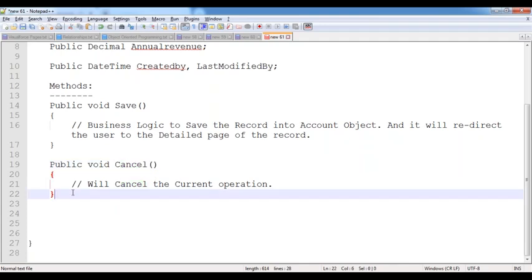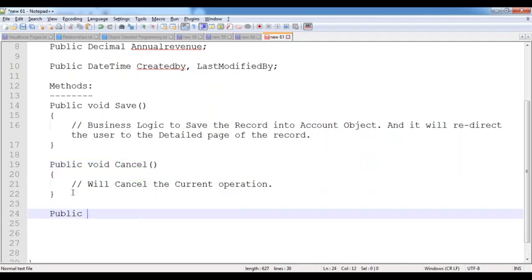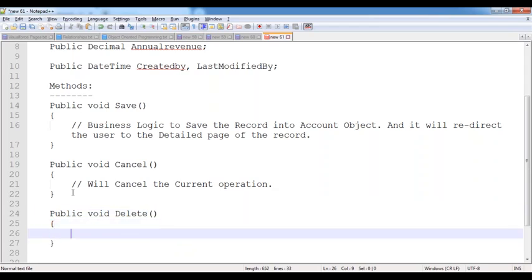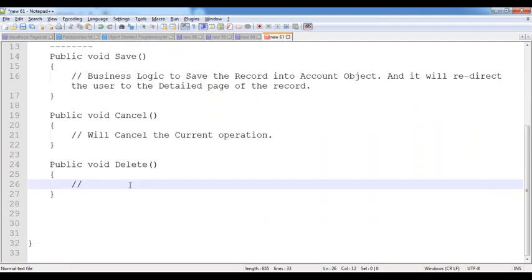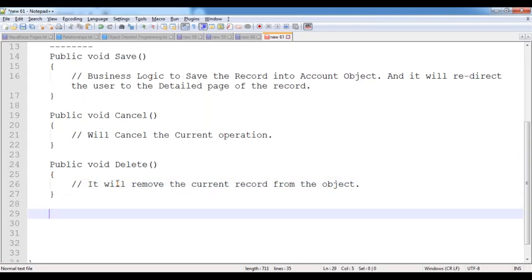Next, I have the public void delete method. What will this method do? This method is going to remove the current record from the object.